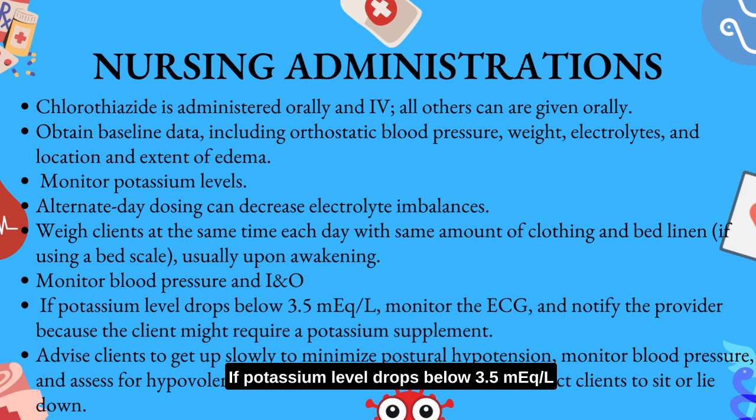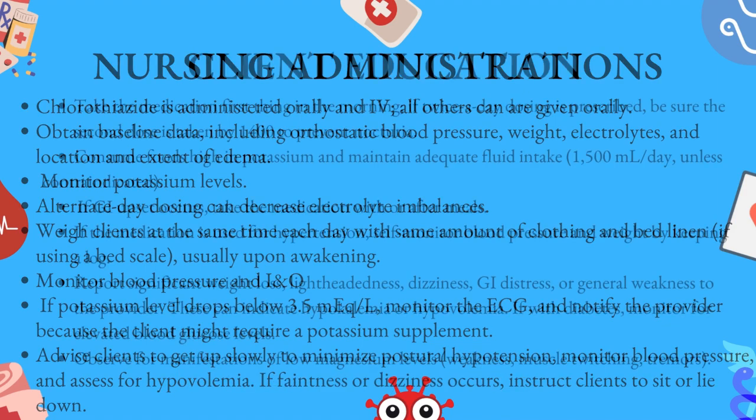If potassium level drops below 3.5 milliequivalents per liter, monitor ECG, and notify the provider because the client might require a potassium supplement. Advise clients to get up slowly to minimize postural hypotension, monitor blood pressure, and assess for hypovolemia. If faintness or dizziness occurs, instruct clients to sit or lie down.